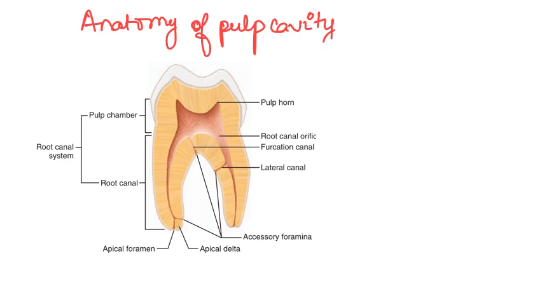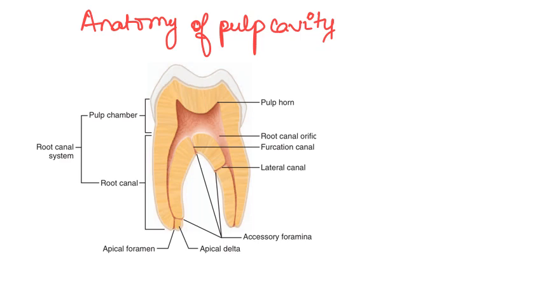Understood? So the pulp chamber is the one which occurs in your coronal portion. There will be some accentuation or exaggeration of your chamber exactly under the cusp tip. They are called pulp horns. So the first step when you do an access cavity, you will gain access into this pulp chamber only. After you enter the pulp chamber, any pulp chamber will have six surfaces. There will be a roof, a floor, and four surfaces: buccal, lingual, mesial, and distal. Always remember, you have to completely de-roof. You have to completely remove the roof, the top layer of the pulp chamber. Then only you will be able to visualize the floor.